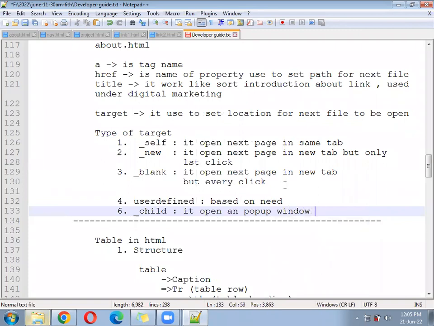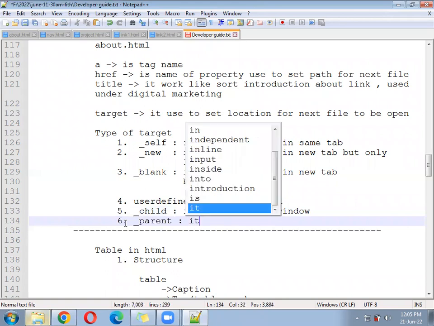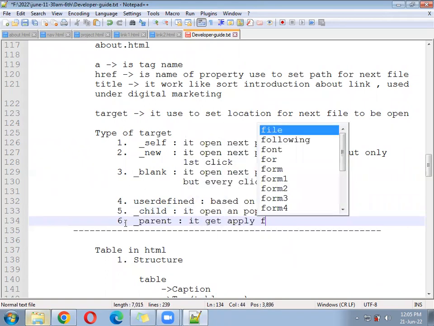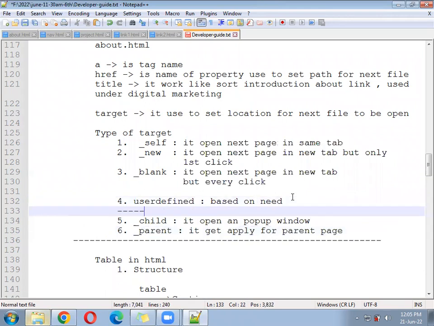Next, sixth one we can write here, underscore parent. What does it do? It gets applied to the parent page. But I will write that in JavaScript, not now.